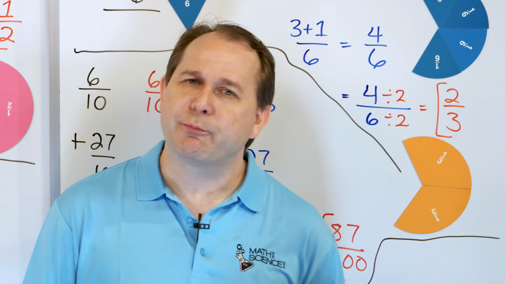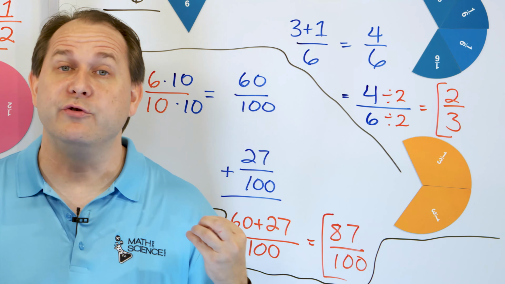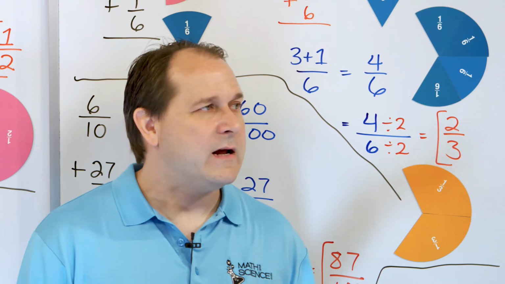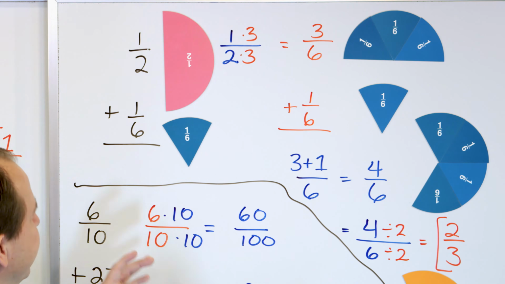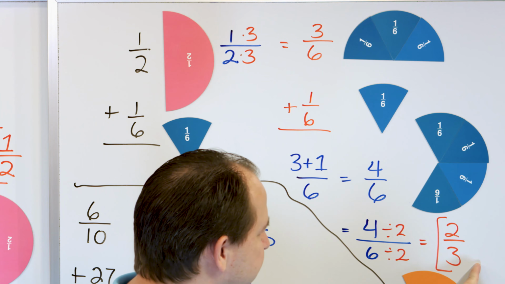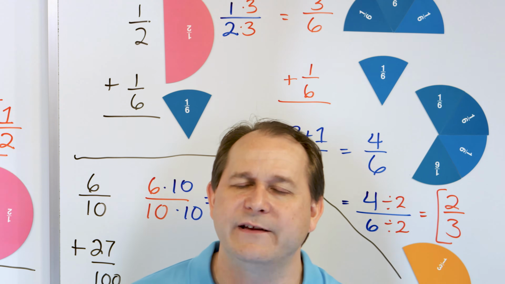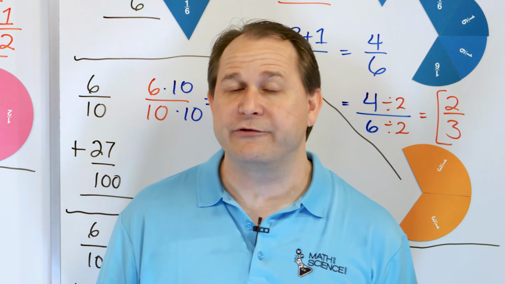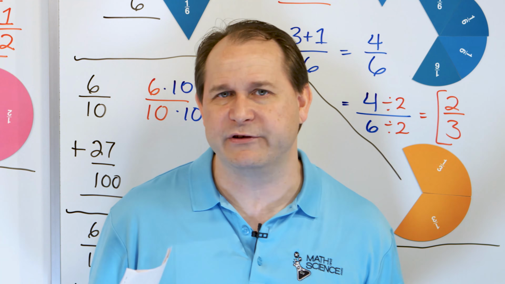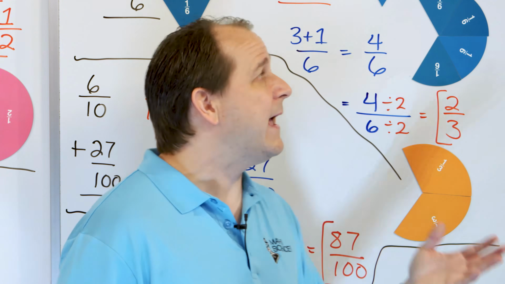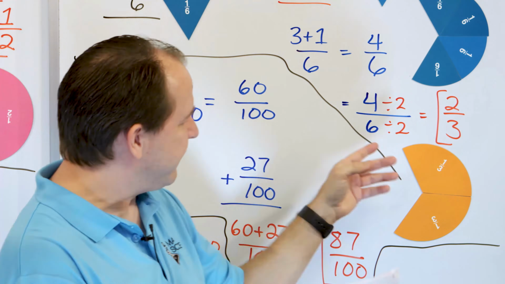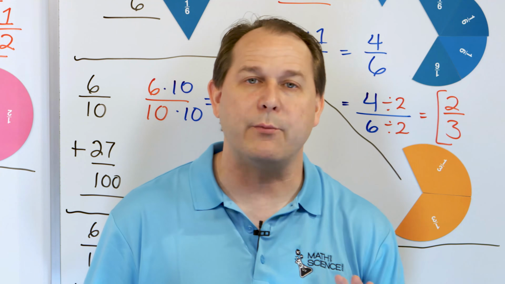So in the first few problems, we used the models to prove to you that when you have two fractions that look quite different, the answer you get, it doesn't seem obvious that you could start with 1/2 and 1/6, but the answer you get can be 2/3. So stop trying to visualize in your mind exactly how it works. I mean, you can draw pictures, that's great, but don't try to guess ahead of time because none of us is going to be able to do that. It works out that way, and we have a bulletproof way of doing it, but trying to visualize this and figure out that the answer is 2/3 is very hard. I wouldn't try to do that.